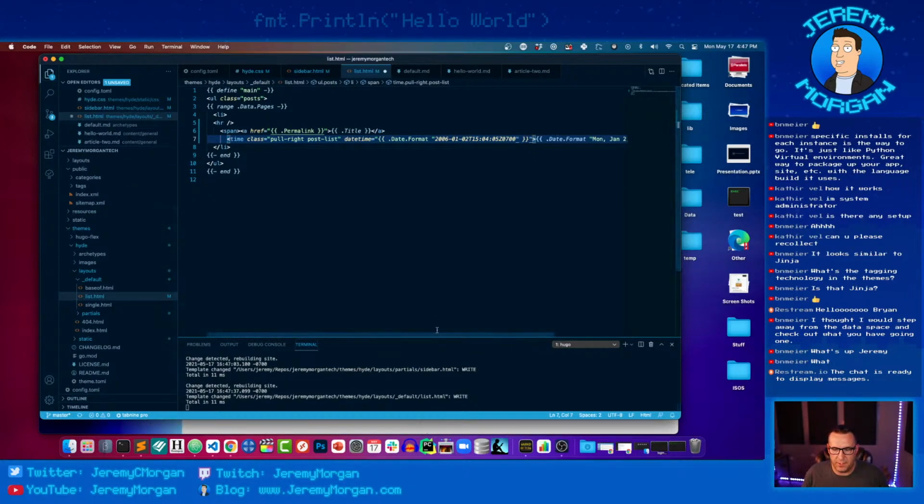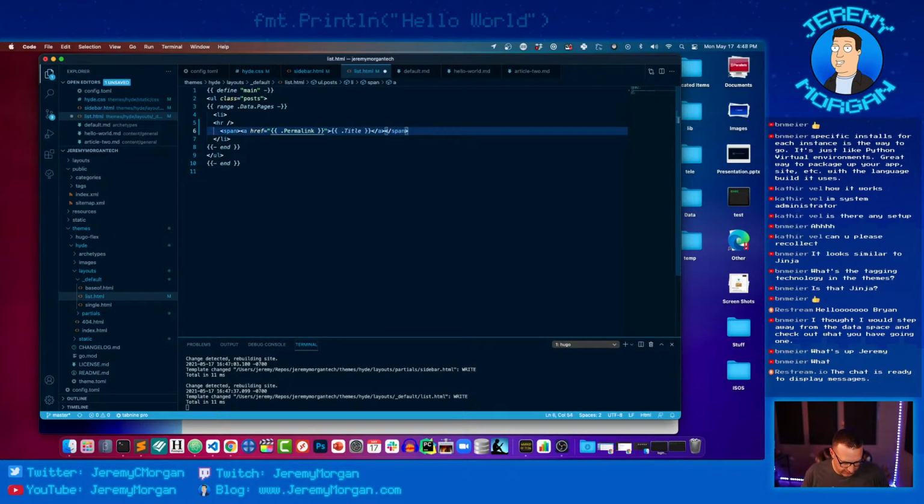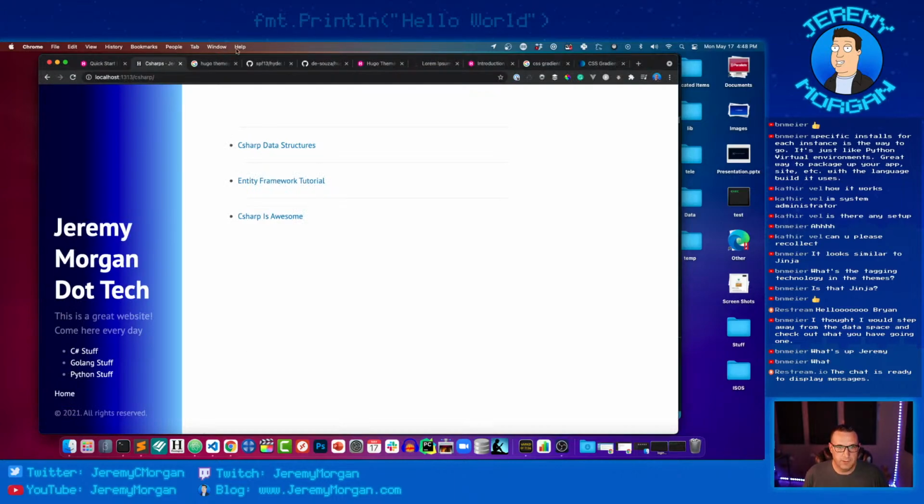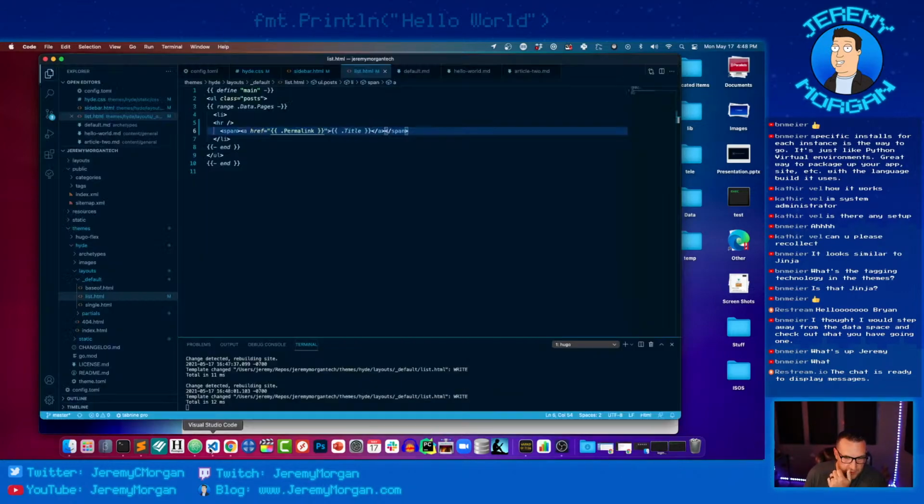Like maybe I don't want the date on there. So I'll remove this whole section. And our span will just be permalink and title. That looks a lot better. Now here's something cool. These things are title cased here. But you can just pipe this. And I believe it's title to specify title case.